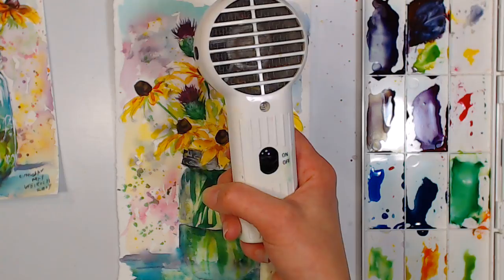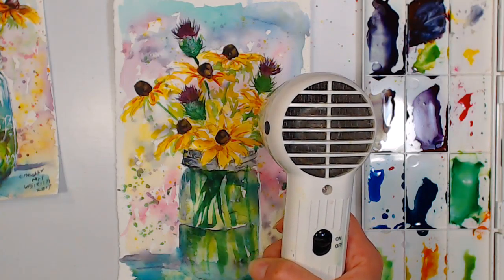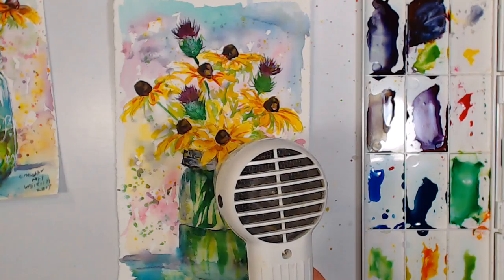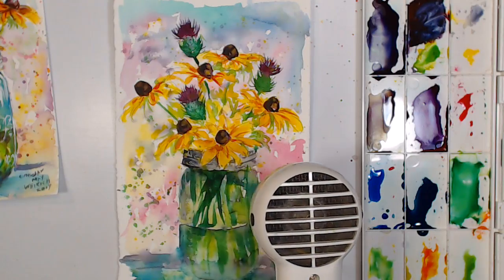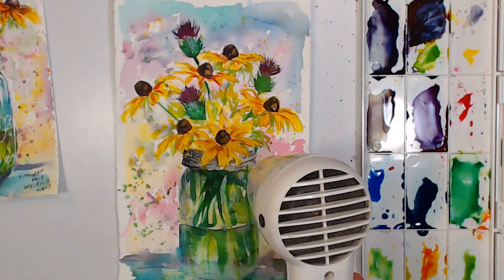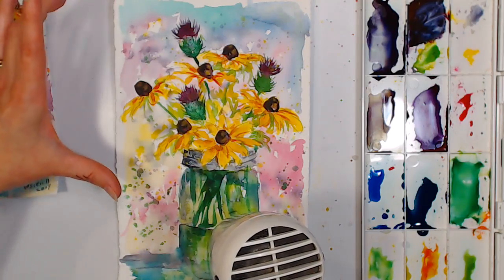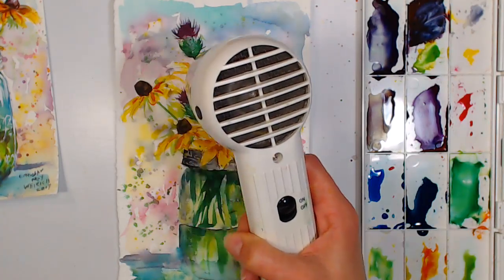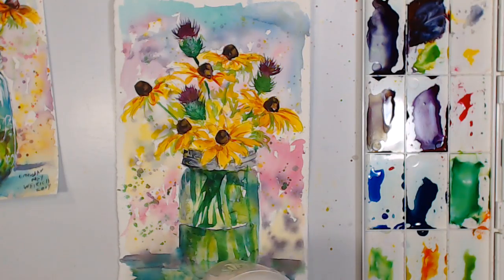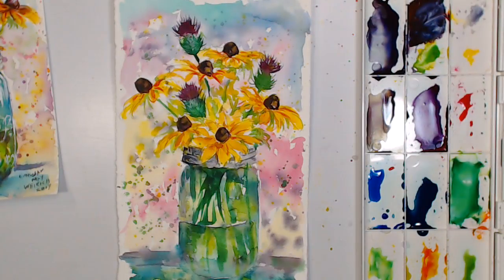Mystic Sorta says she constantly has trouble flicking water without hitting other paintings. A very quick flick of the hand does a pretty good job. They do make spatter tools if you want a really fine mist — Tim Holtz makes a spatter brush available in the stamping/craft section of big box stores, with hard plastic bristles like a cheap glue brush, designed for spatters. Or try a silicone basting brush from the dollar store. You just need to find a tool that works well for the technique you like.